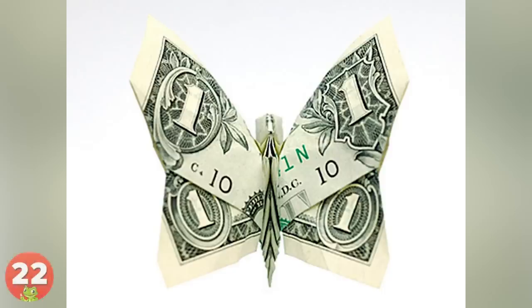22. Oh, crap. Wait, no, this one's not bad. Okay, I can do this one. I can totes do this one. I can't do this one. Now, with these, they can stay together or by themselves. I did it. Damn it. Hold on, hold on. I got this. I totally got this.